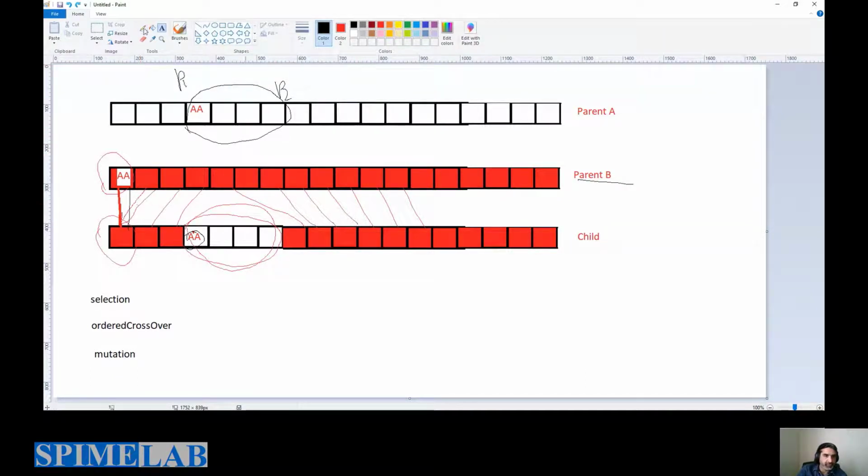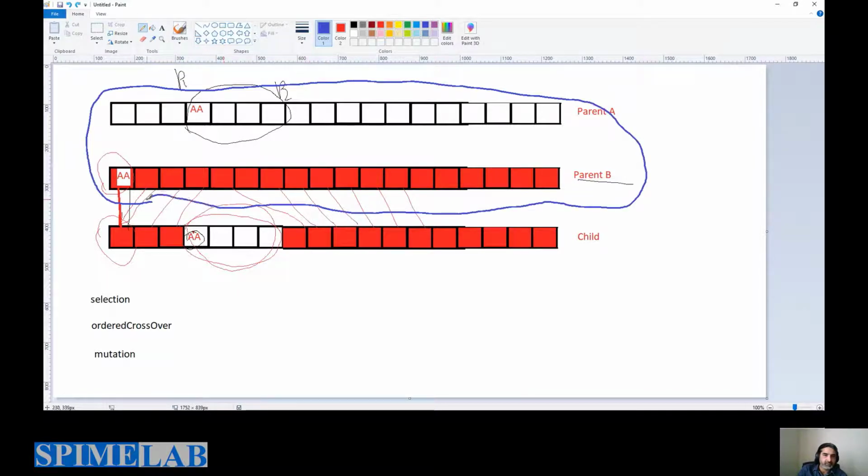So here, let's say, parent 1 and parent 2 are producing the child. So we are mixing these two in an ordered way in producing a child, and we repeat this operation as many times as the size of the population. Okay.